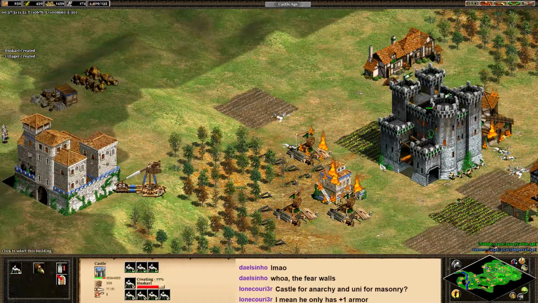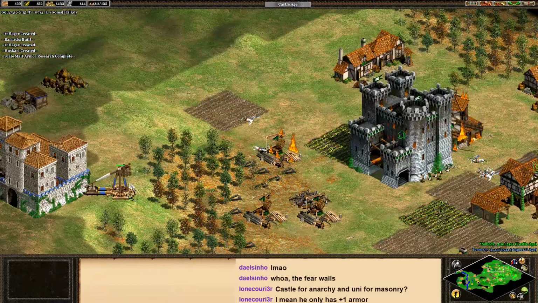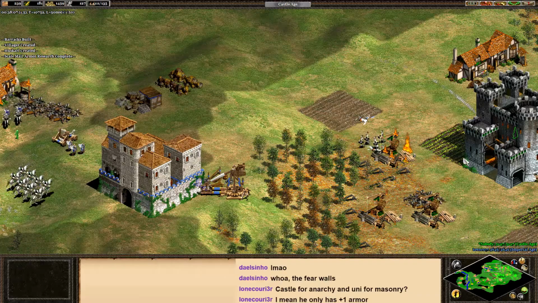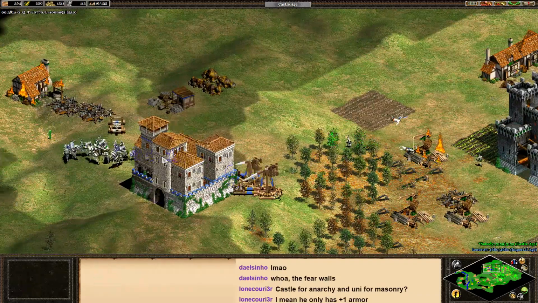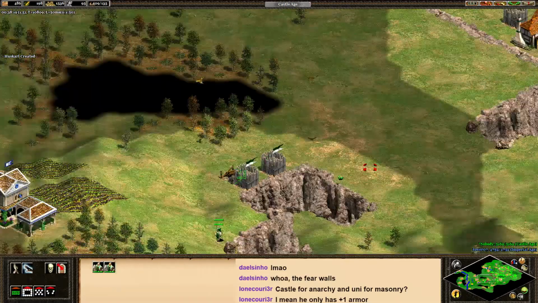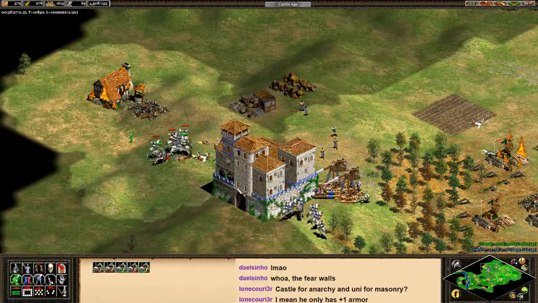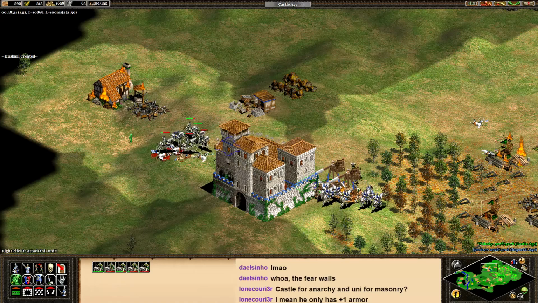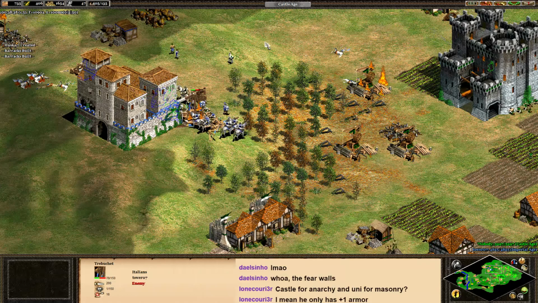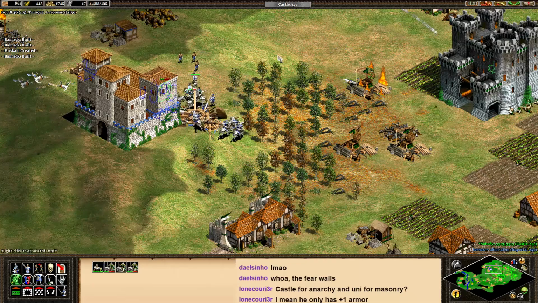Let's go for the monks first. Fine. He'll get 3 conversions. I'm okay with that. His economy's not looking too good. We already saw that. And it looks like he's not actually making any knights anymore, so I guess we can just go Huskarls then. I think those are old knights. It's fine with me.